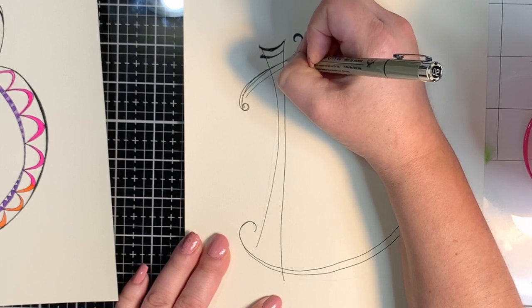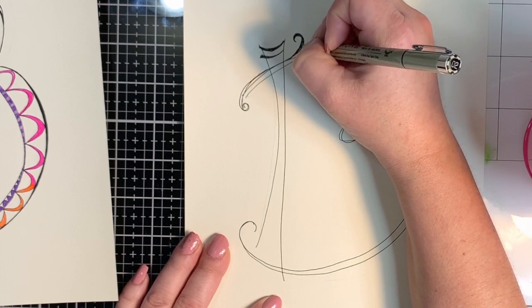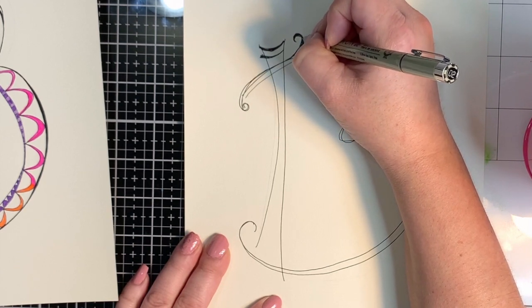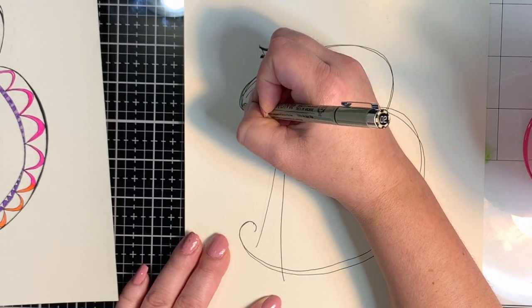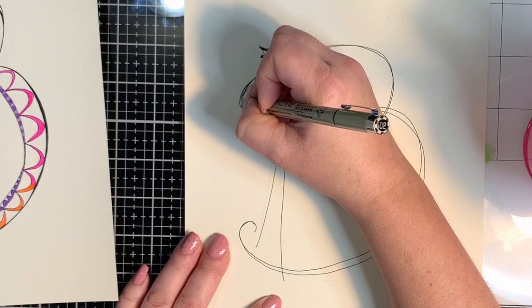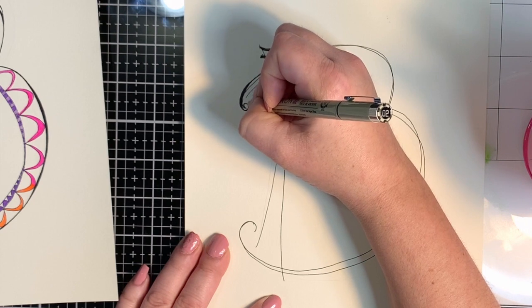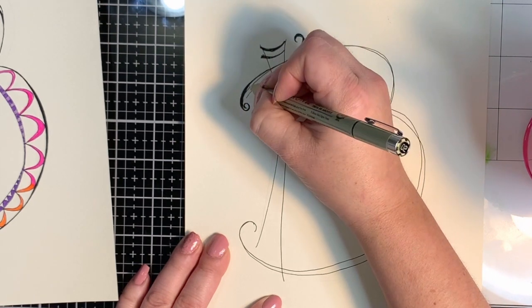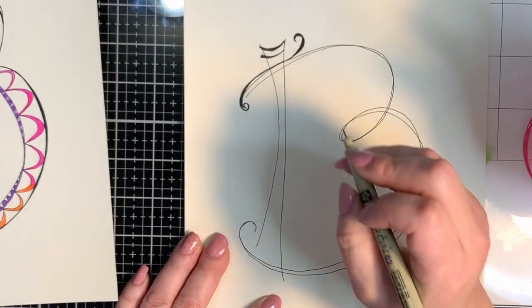I learned how to do this technique by watching Joanne Fink's videos. She is fabulous. I would give anything to be able to letter and embellish the letters like she does. She's amazing. But that's why we practice, right? Practice makes perfect, or so they say.